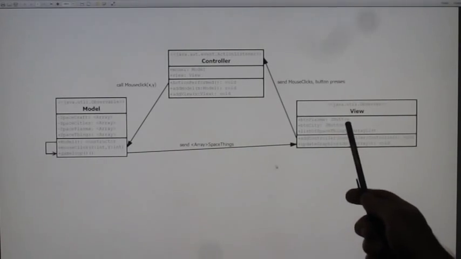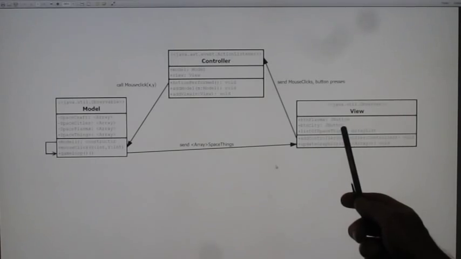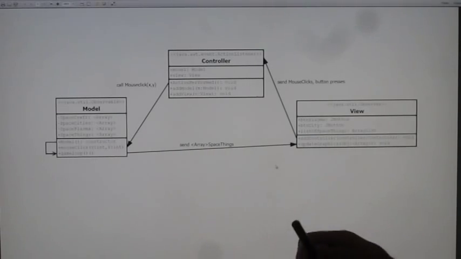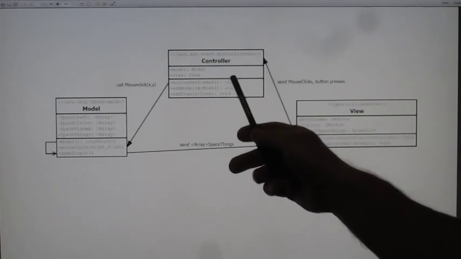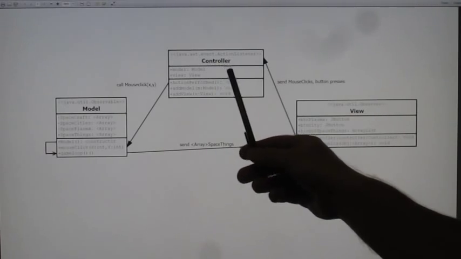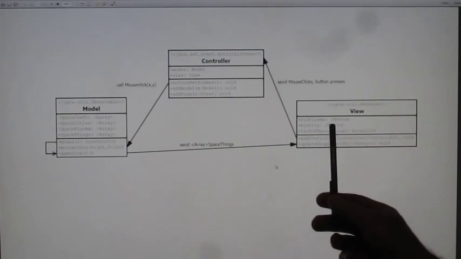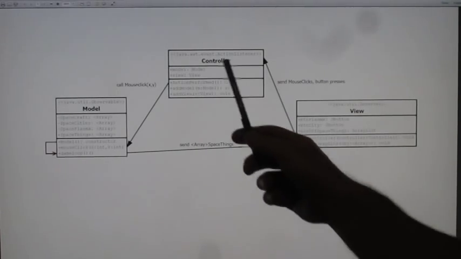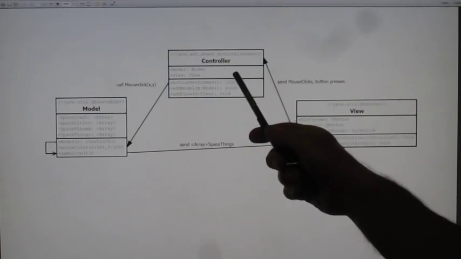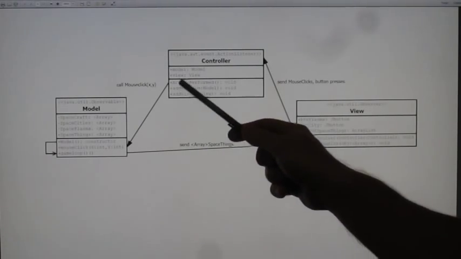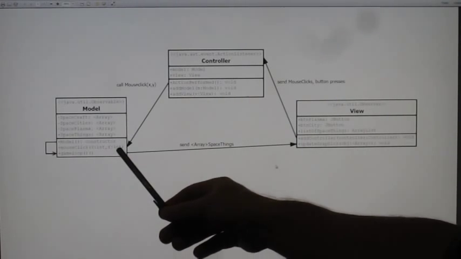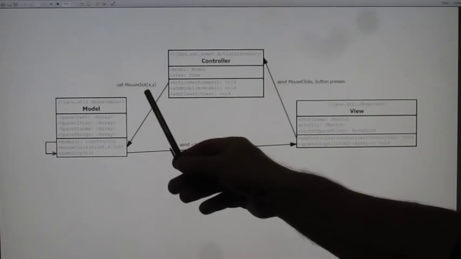The view is collecting button clicks and mouse clicks, and we don't necessarily want to overwhelm the model with the handling of mouses and all that. So we have the controller in the middle that is a listener, a Java action listener, that listens to the view and collects any actions that the view is doing. It's sitting on objects that can be detected, like mouse clicks and buttons and all that. That controller will listen to the view, collect up those actions, and then send them as a nifty call by invoking a method in the model, telling it that a mouse click was at X and Y.